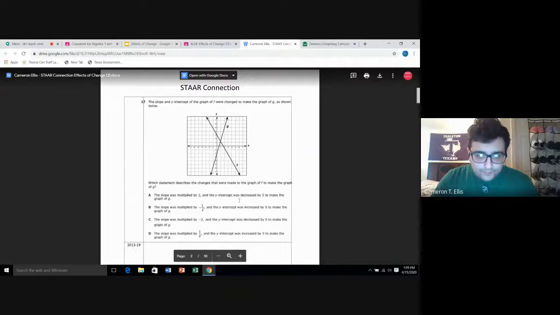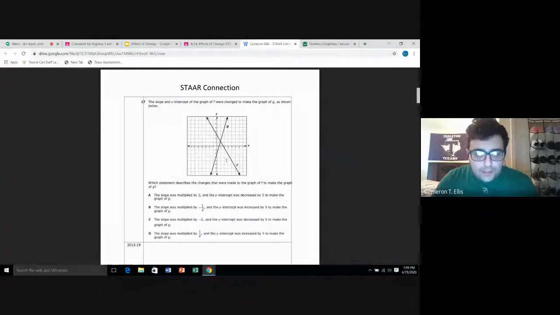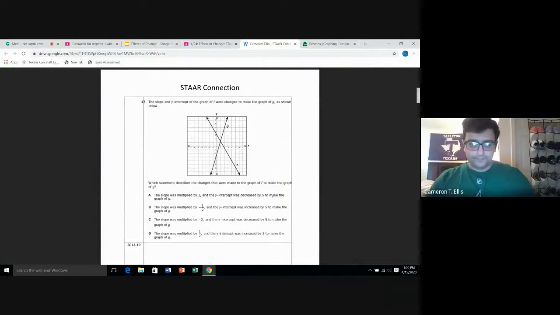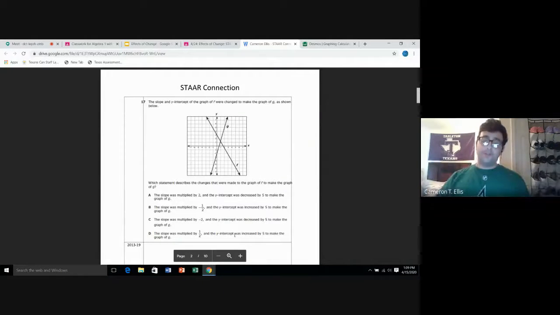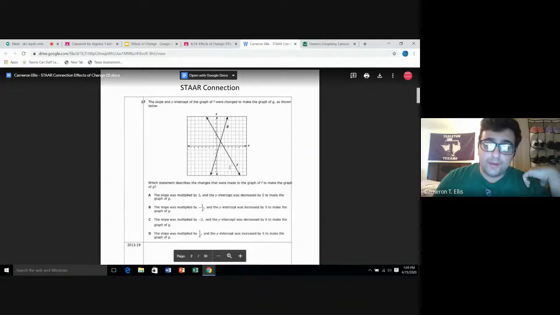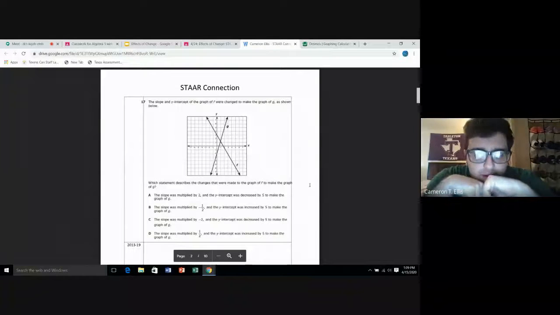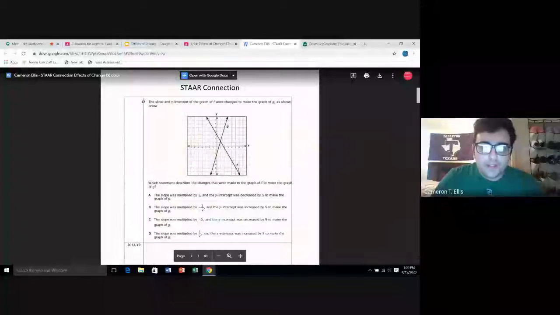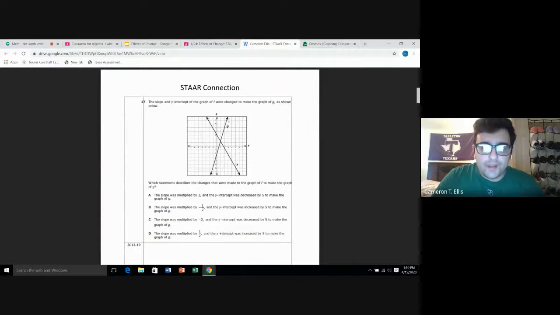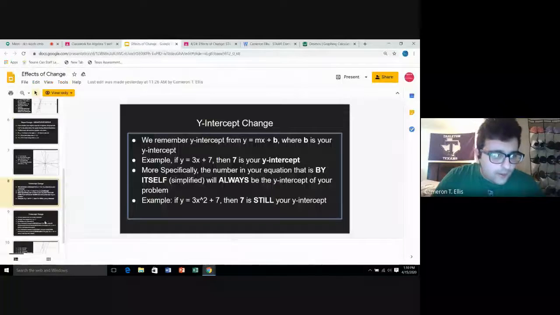So right away, in order for f to become g, y-intercept was decreased by 5, okay? Half these answers say increased by 5, right? So right away, b and d, we can just get rid of those, right? Because they can't be it. Because remember, f, this y-intercept is not going up because, see, this one's going down, right? So now we got either the slope was multiplied by 2 or the slope was multiplied by -2, right? So I want you to notice something about these slopes, right? See how this line's going this way and this line's going this way? They're kind of going different directions, aren't they? Right?